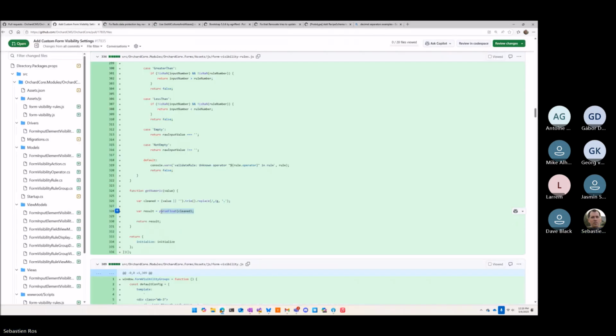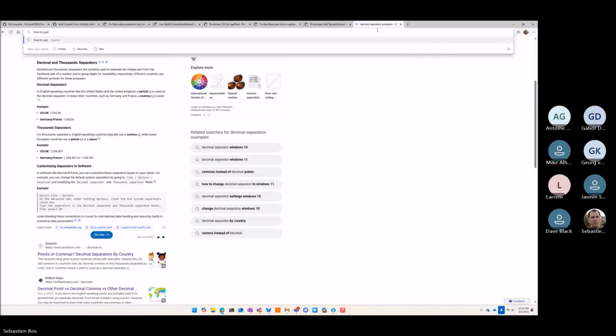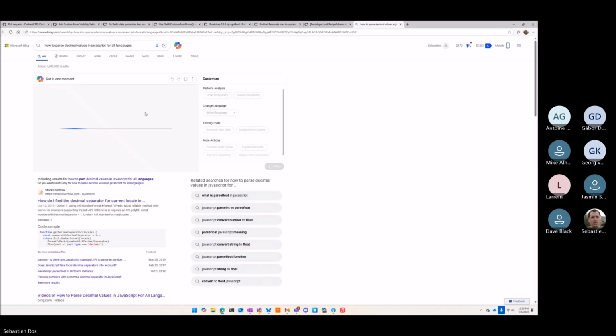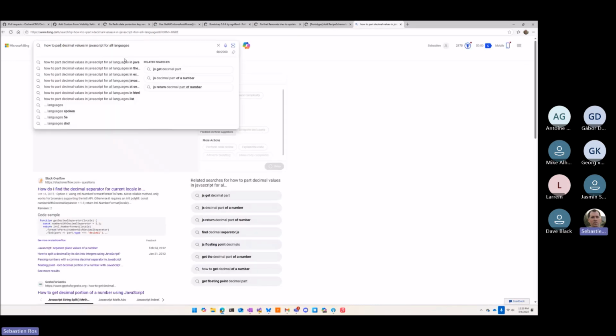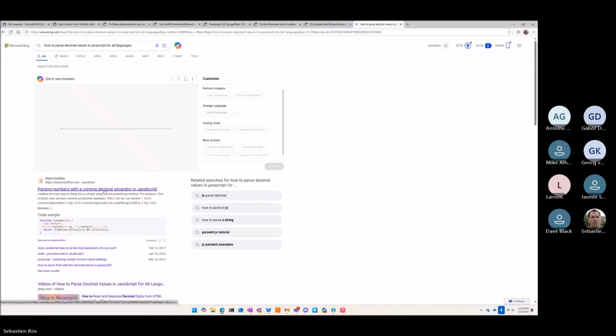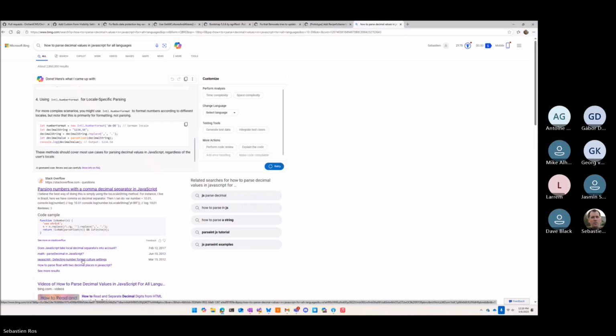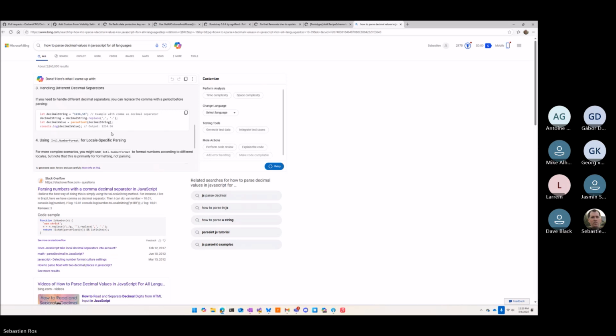Languages, how to parse. So is that how it works everywhere?